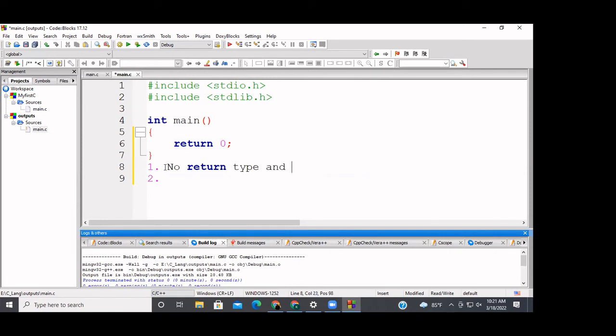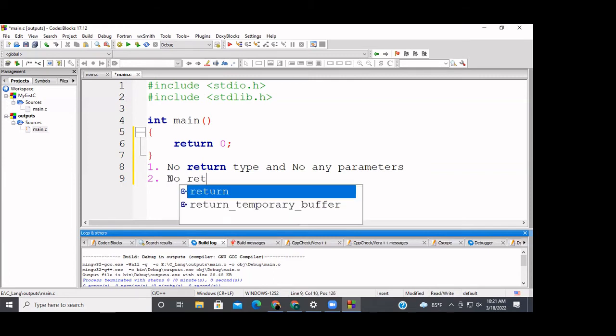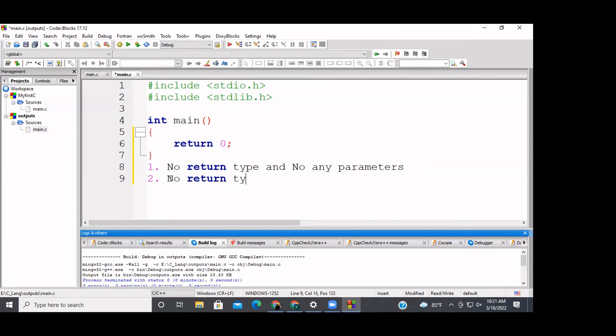The first one is no return type and no parameters. The second one is no return type again, but with parameters.